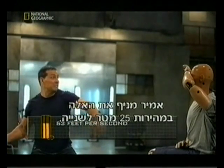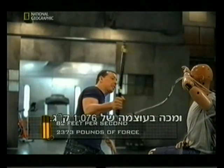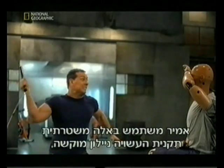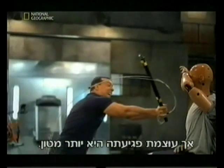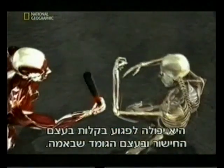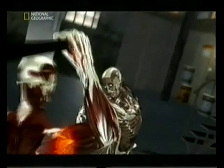Amir swings the baton at 82 feet per second, delivering a strike of 2,373 pounds of force. The nightstick Amir is using is a standard police baton made of hardened nylon that flexes on impact. Yet it delivers over a ton of force. Easily enough to break both the ulna and the radius bones in the forearm.